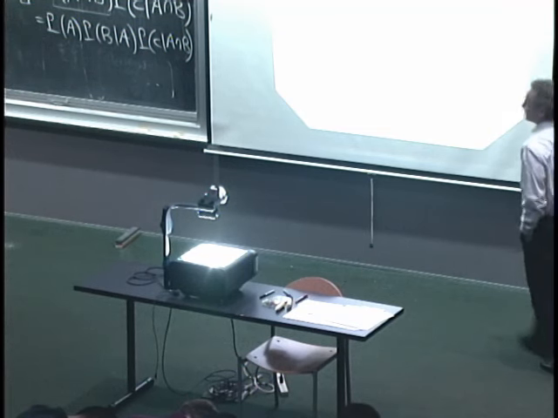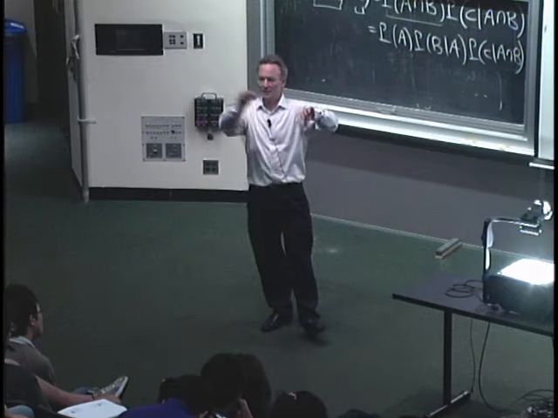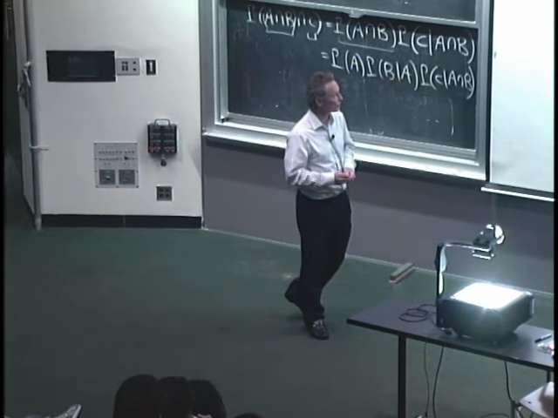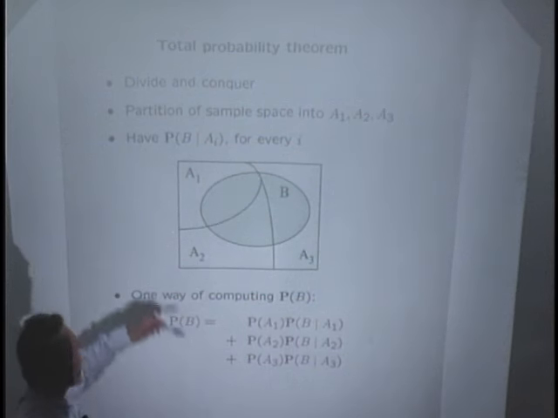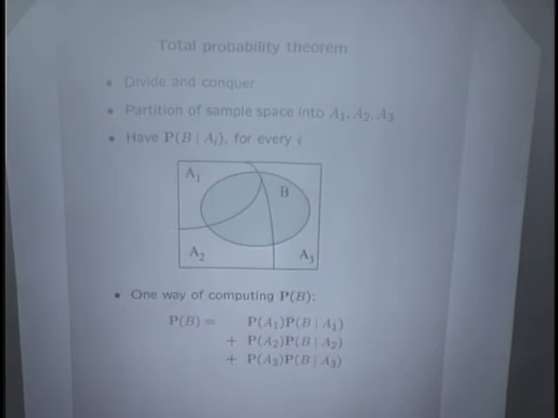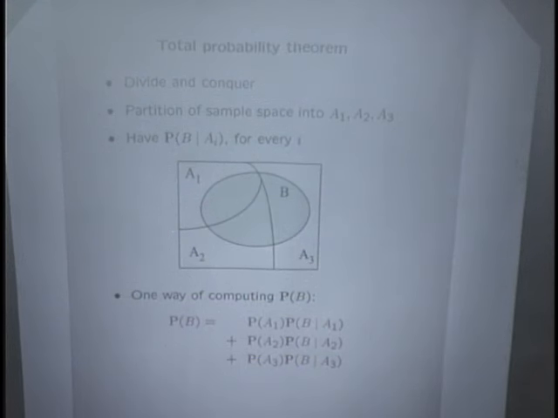and the sample space is partitioned in a number of sets. In our radar example, we had a partition in two sets. Either a plane is there or a plane is not there. Since we're trying to generalize, now I'm going to give you a picture for the case of three possibilities or three possible scenarios. So whatever happens in the world, there are three possible scenarios, A1, A2, A3. So think of these as there's nothing in the air, there's an airplane in the air, or there's a flock of geese flying in the air. So there's three possible scenarios. And then there's a certain event B of interest, such as our radar records something or doesn't record something. We specify this model by giving probabilities for the Ai's.